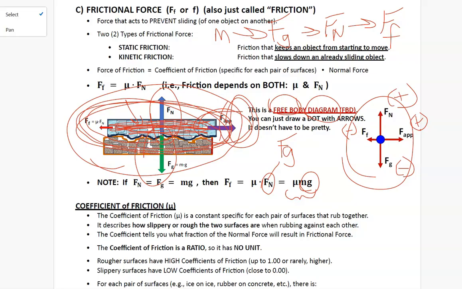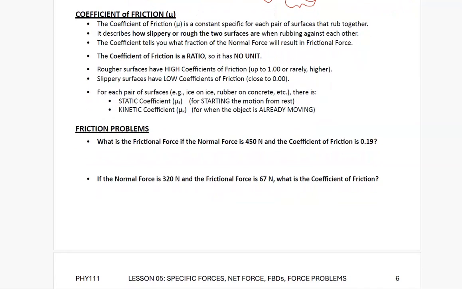All right. So looking at some of these notes here about the coefficient of friction. It's a specific constant between each pair of surfaces that rub together. So there are actually tables. You can go online and find tables for both the static version of the friction and the kinetic version. In other words, the coefficient for when you're just starting to make something move, or when it's already moving, that's the kinetic friction. So there are always going to be two different coefficients for each pair of surfaces. I'm looking at ice on ice, steel on wood, rubber on cardboard, and you can find these tables with all these different pairs of materials and get these values.